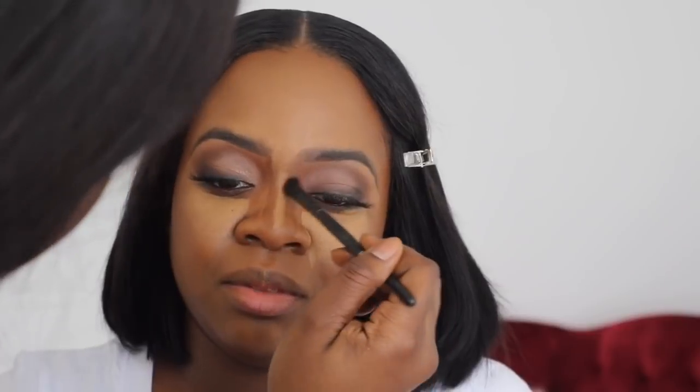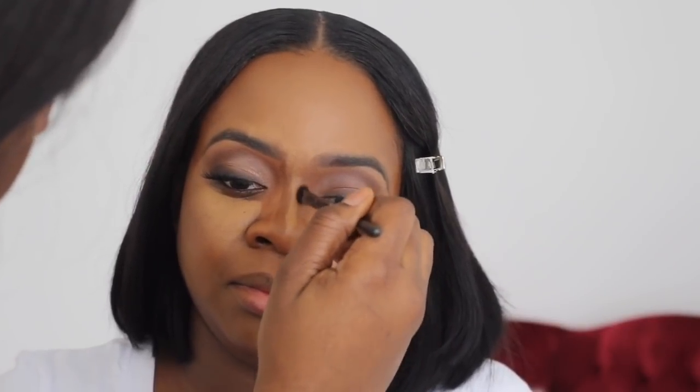Thank you. When it comes to the nose contour, ladies, I like to use a brush that fits into that nose space. I'll also go back in with a beauty blender to make sure everything is blended really well. You don't want any lines of demarcation for your nose contour. I'm gonna go ahead and finish off her face.